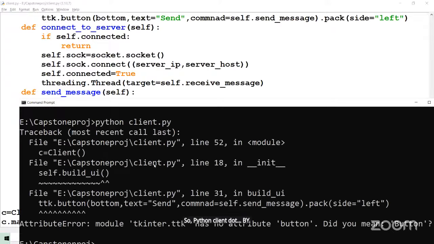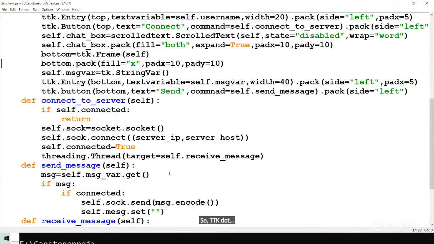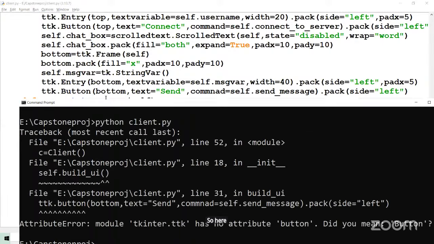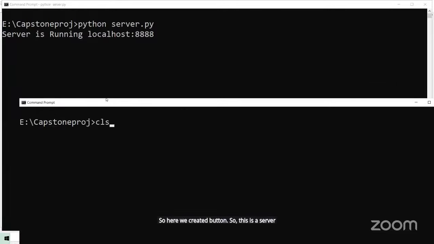So Button with a capital letter, we had taken it small. So ttk dot, this should be capital here. So here we created the button. So this is a server and this is a client.